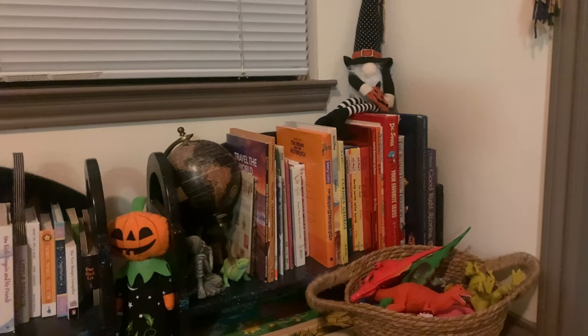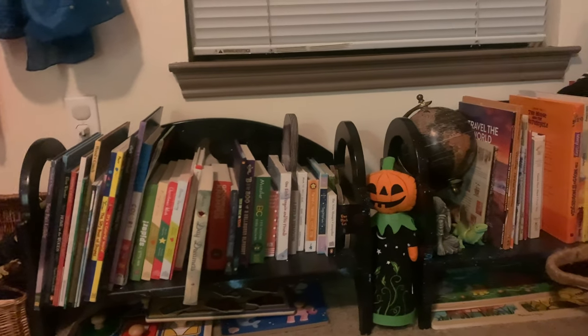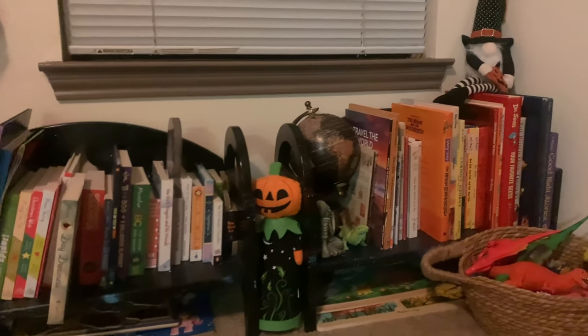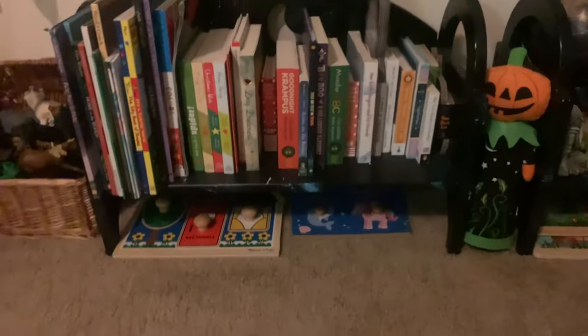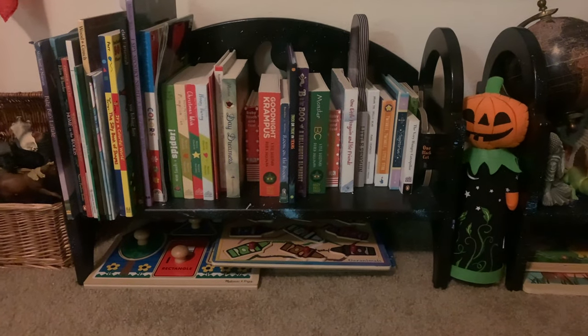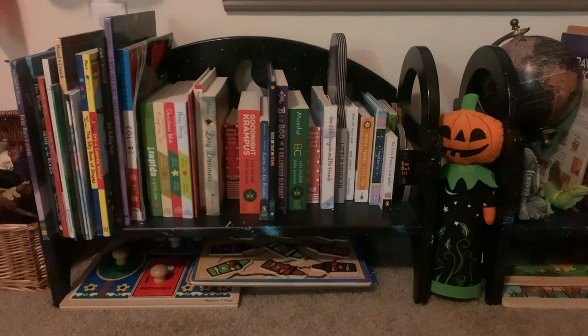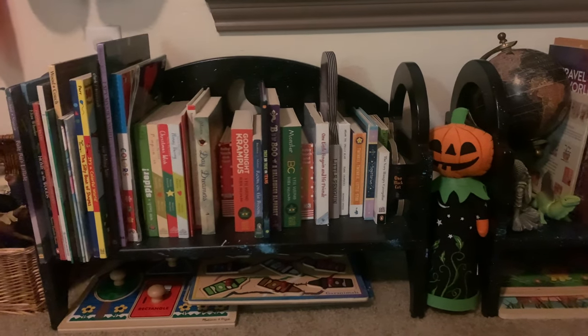Up here is Raven's library. I absolutely love getting books for him and he loves reading books too — there's a ton in there and a ton more on my wish list. It's like one of our favorite things to do. This is his dinosaur collection. And then underneath is puzzles — a lot of these I thrifted, same with the books. But he's really not into puzzles that much yet. He might take some pieces out and throw them around, but he's not really interested in how they fit together yet. But we'll get there. I just try to follow the things that he likes to do, but give him some options so that he can start to understand that puzzles are a thing.